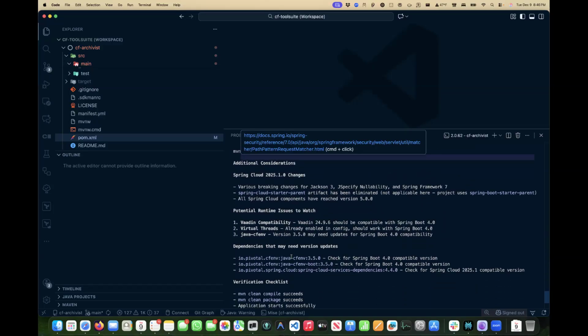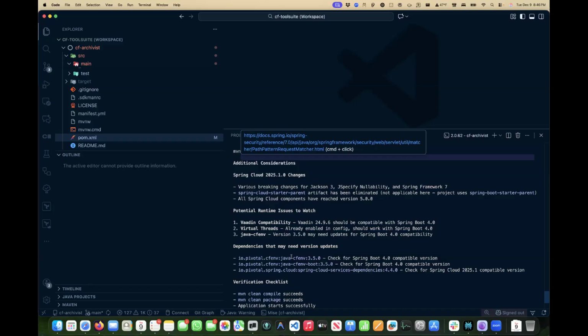Oh, interesting. Various breaking changes for Jackson 3, JSpecify nullability, and Spring Framework 7. Huh. Not Apple project uses Spring Boot starter. All Spring Cloud components have reached version 5. Potential runtime issues to watch: Vaadin compatibility, virtual threads.